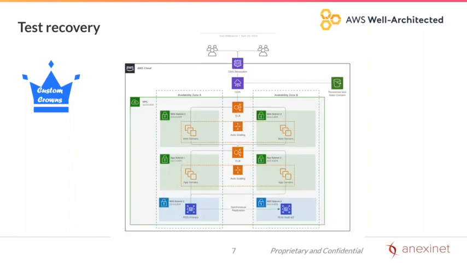Well, it could look a little like this. This is a fairly typical deployment of something in AWS. At the very top, you're using Route 53 for your DNS resolution. You're using a content delivery network to handle delivery of static assets and resources. And then within a VPC, you have a three-tiered app essentially that has web servers, app servers, and a database backend. You've split that across two availability zones to improve the availability of your application.